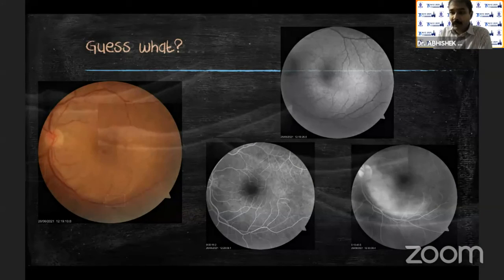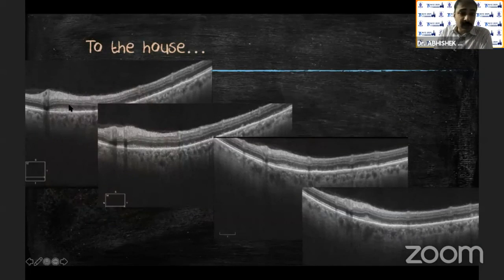What do you find on the OCT? If you look at the OCT, you have this hyper-reflective outer retinal band limited to the outer retina alone along the arcade. These are a series of scans that I've taken along the arcade. You see here some disruption of the external limiting membrane, the EZ and the photoreceptors along all the area that had shown staining. So now I'll open the case for discussion.